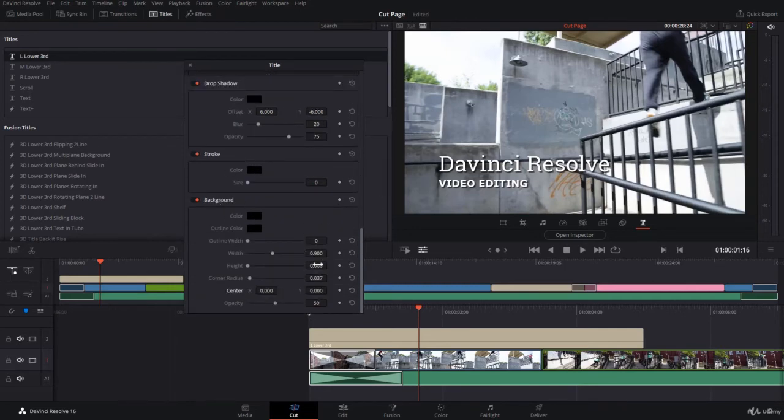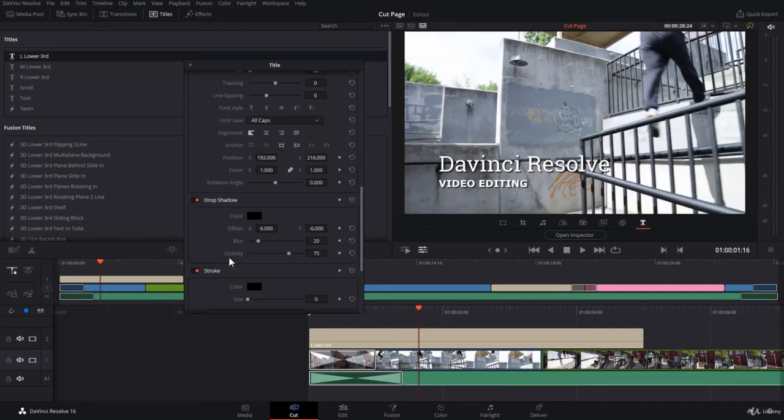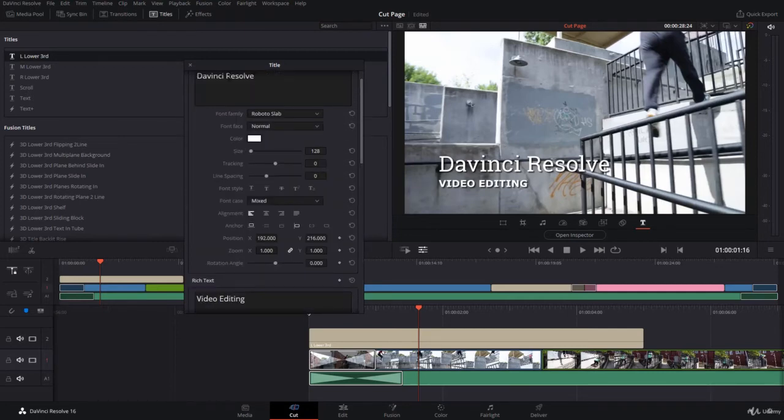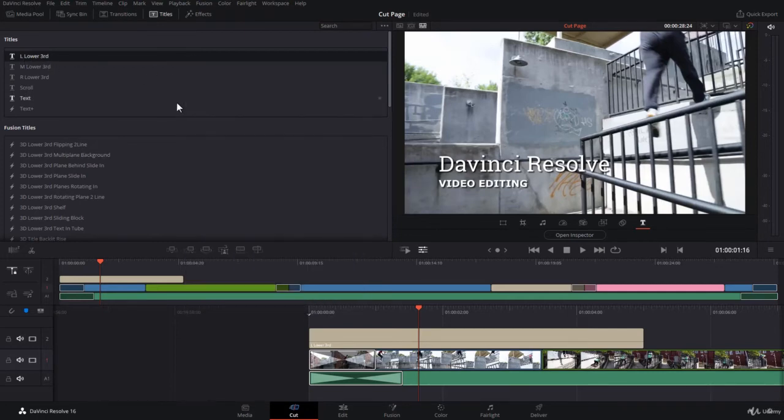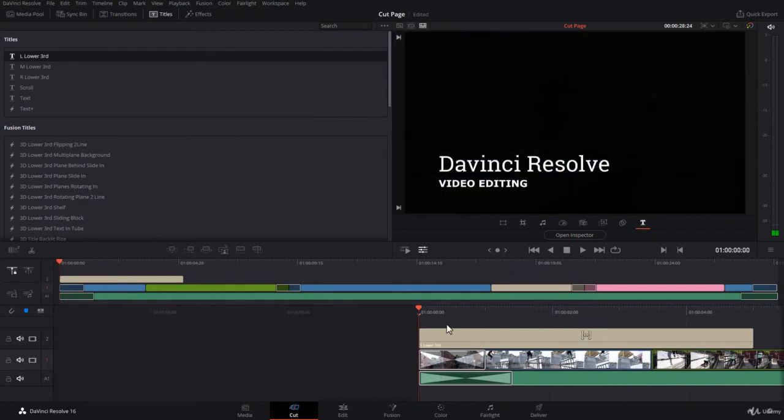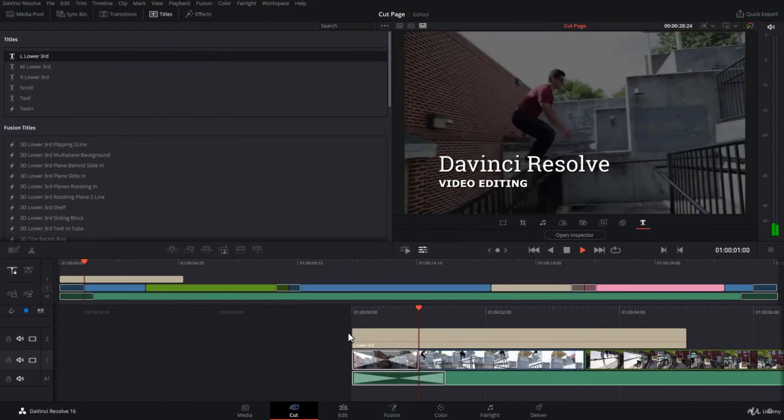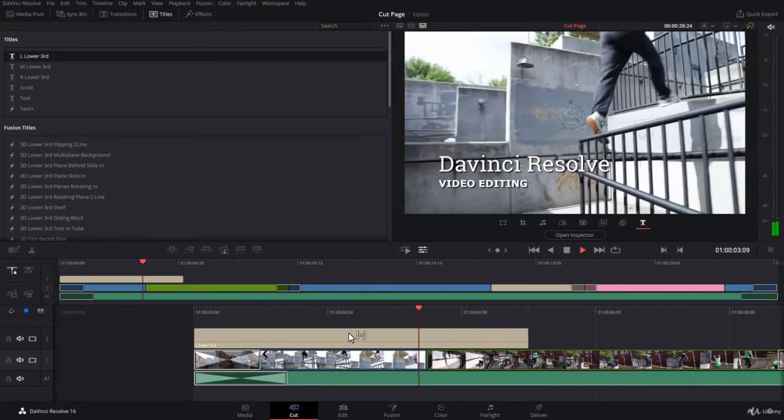The background here exists. All you have to do is to adjust the height. But unfortunately, what is happening in Resolve is that the second text is behind the background. So I prefer to put it off, and that's the way you put off these things. So you created your text here. This is a lower third with rich text. If you play it, nothing is happening. Of course, we don't have any animation or any transition.